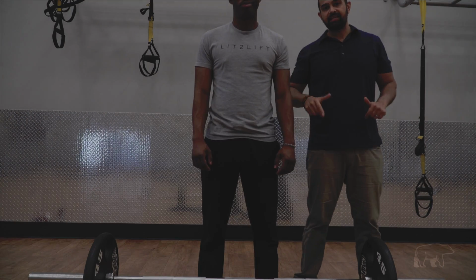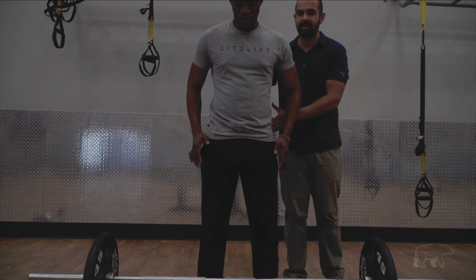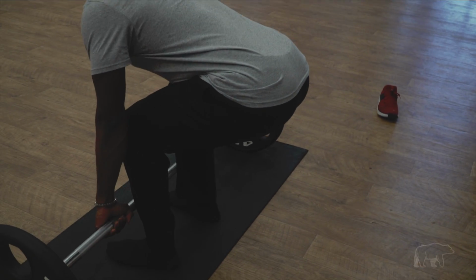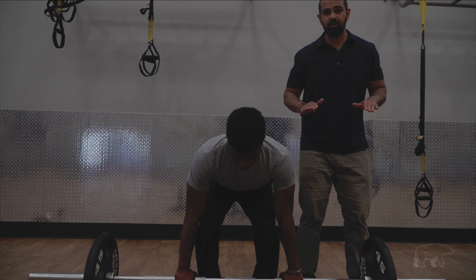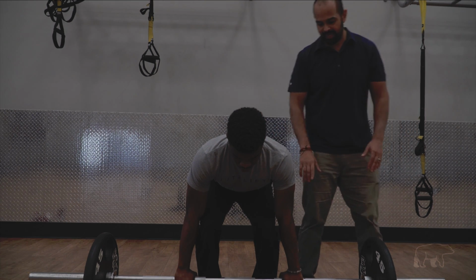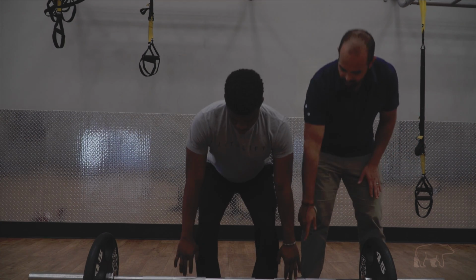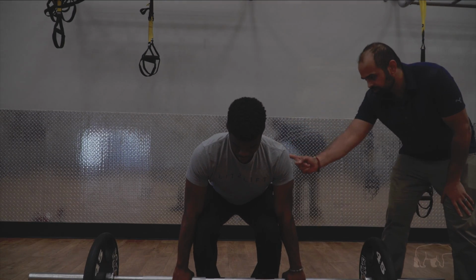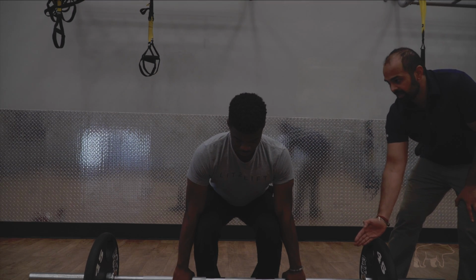Now that we've got his feet and his knees squared away, we're going to talk about his hips. He's going to hinge his hips straight back as he descends onto the bar. This is going to allow him to keep his weight on his heels and posterior so he doesn't lean forward and tax his knees when he performs the lift. He's doing a perfect job right now, and we're going to talk about the hands. Jeff likes to go over with both hands, and I actually like that as well. Reach just outside of his knees, and when I watch this, I'm actually looking directly here between his armpit and the bar. I want one plumb line as he goes down.